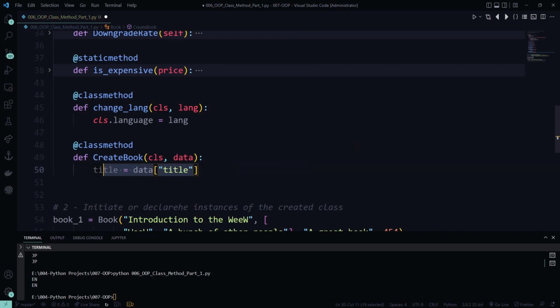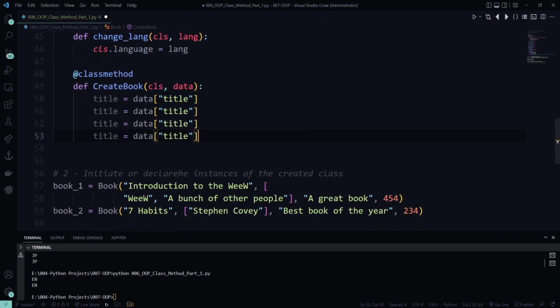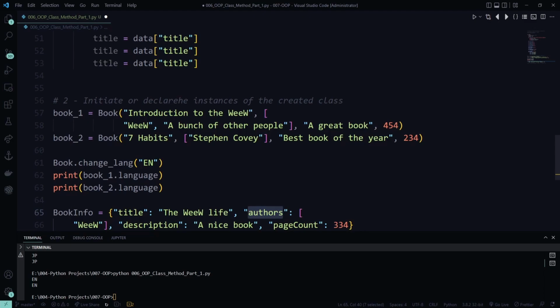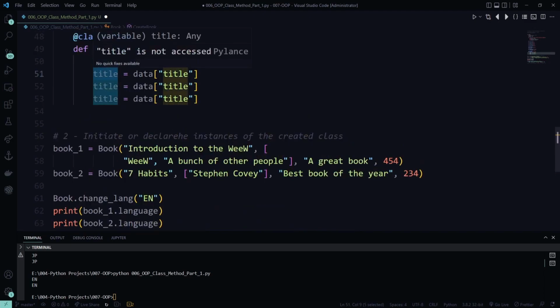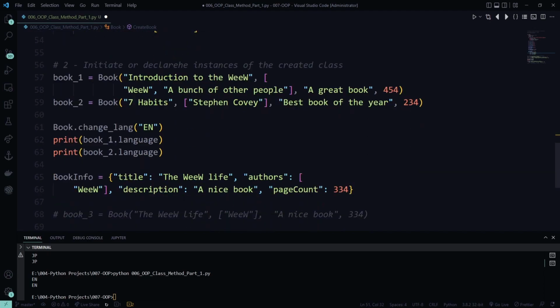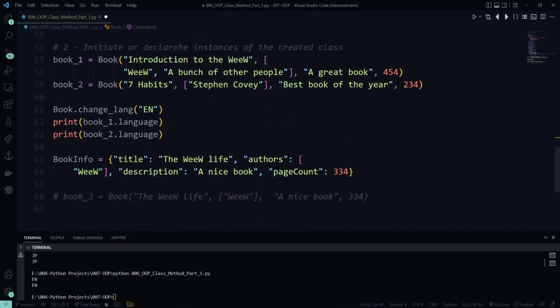We will copy all of them and quickly generate the code. So we do have a title and then the author, which will take a little bit of time, but we will be doing this only once, so it's quite worth it. The description comes from the description, and finally the page count comes from the page count.